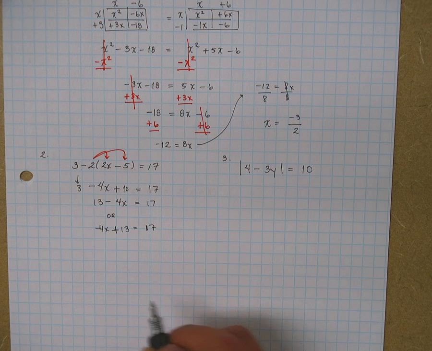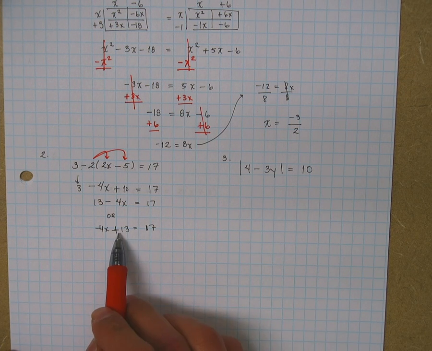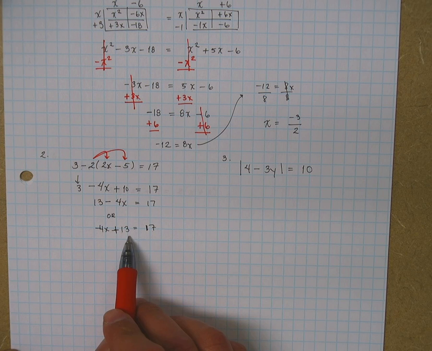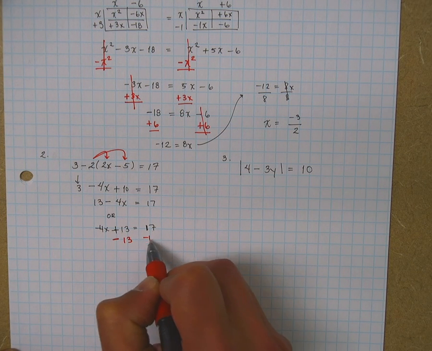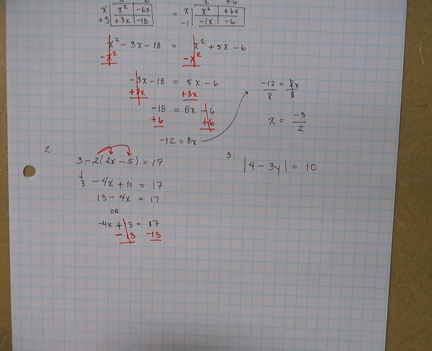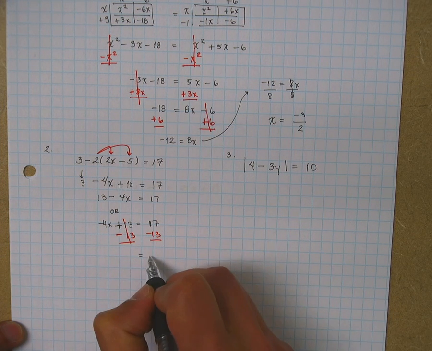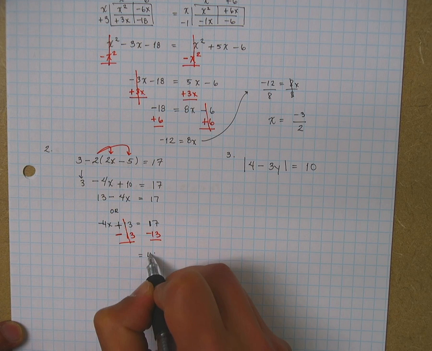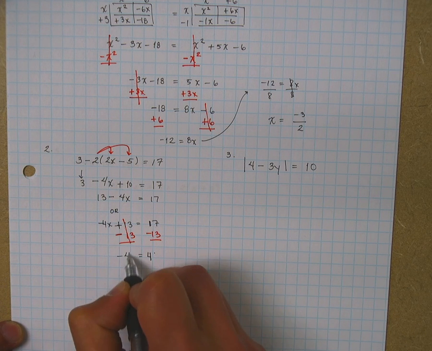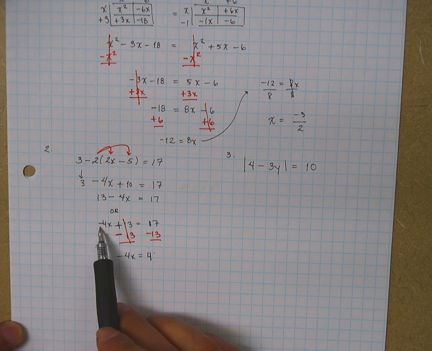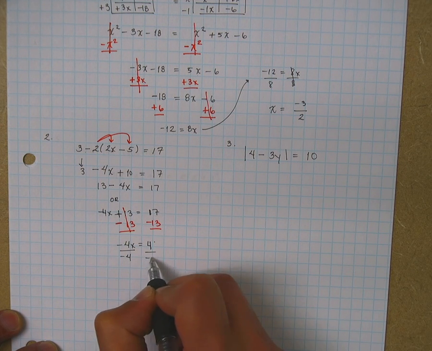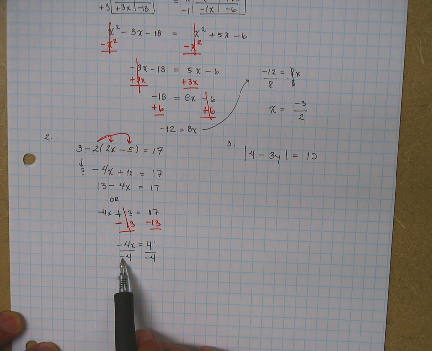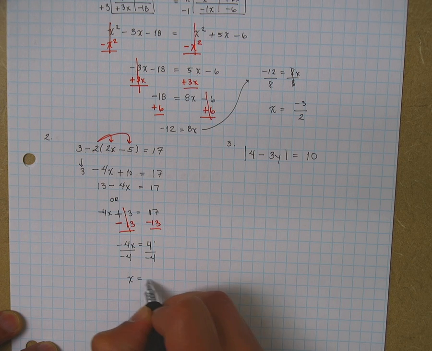Now we just continue solving it. Remember, students see 13 and 17, they think 30. No. Remember, it's the opposite. That becomes a minus 13. Minus 13. Okay, 17 minus 13 is 4. Over here, I have negative 4x. Don't forget that negative on the front. When we divide both sides by negative 4, remember, you have to use this guy. Whatever's in front, you have to use them. Therefore, x is equal to negative 1.